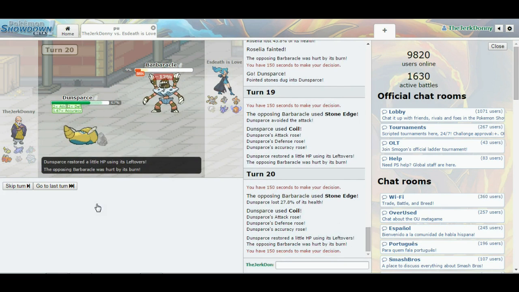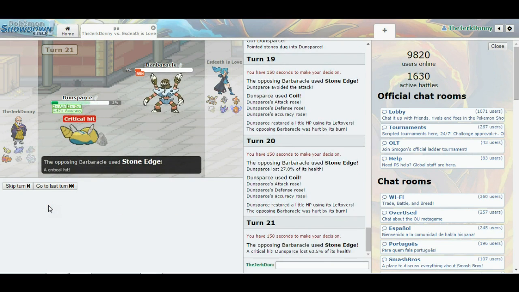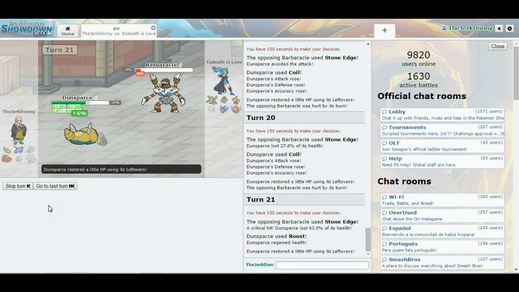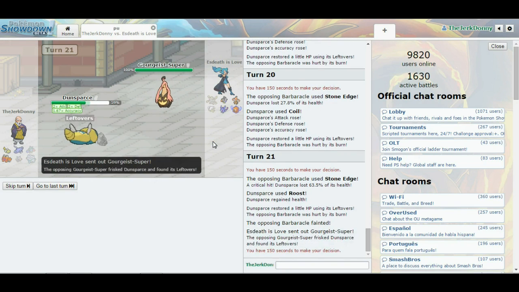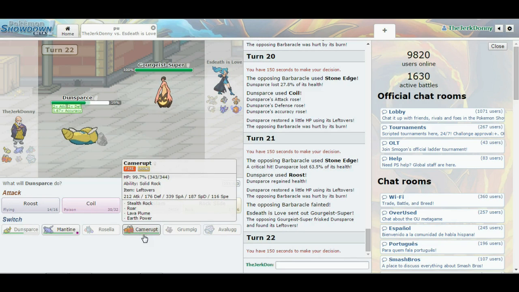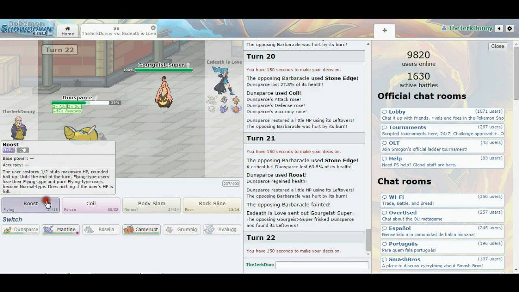What might suck is getting... I'd rather get burned than toxic, honestly, because... Oh no, he got a crit. Oh no, I don't think I live that. Well, but Miracle goes down. Honestly, if I can weaken this thing, I can sweep with Cam... Well, no, I have to take out this first to sweep with Camerupt, I think. Yeah. I'm gonna Roost again.